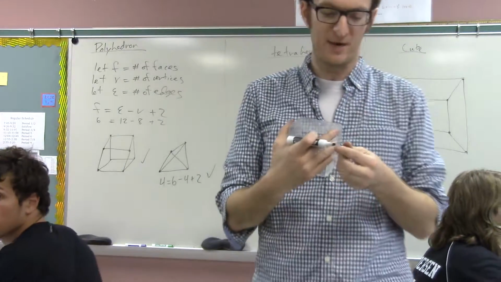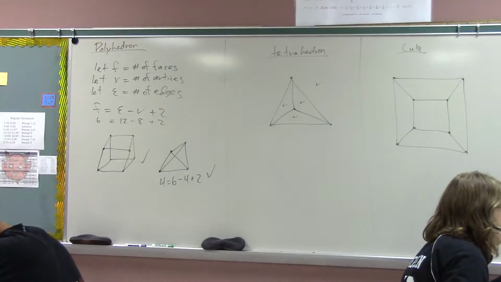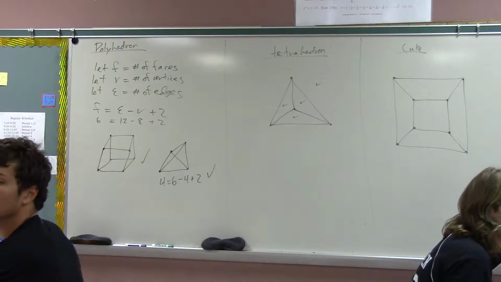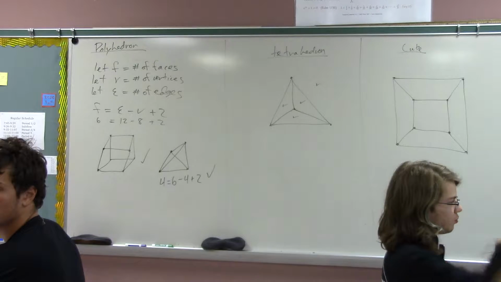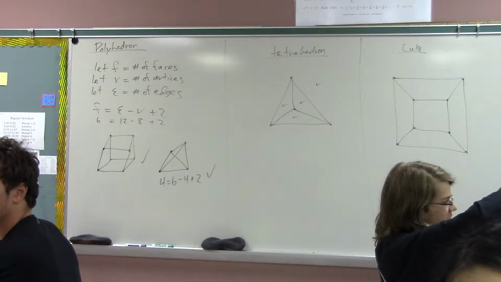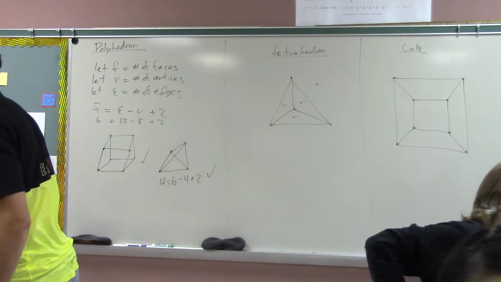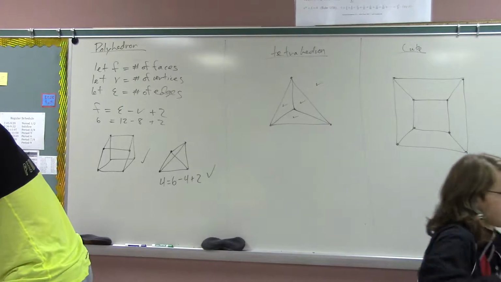Draw the planar embedding of the octahedron, the planar embedding of the icosahedron, and then the planar embedding of the dodecahedron. Not that bad. If you want to borrow one, come grab one, they're over here. The octahedron is the one with 8 triangles. No, it's not. It's a square.